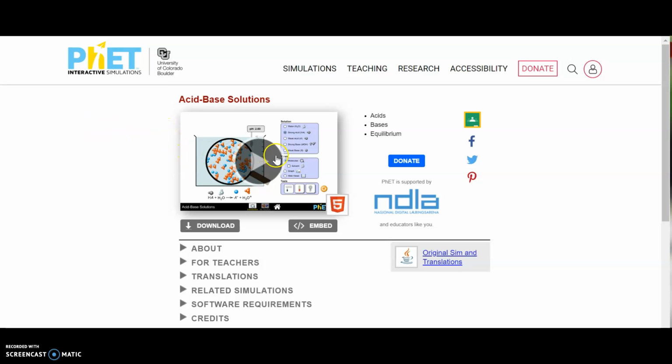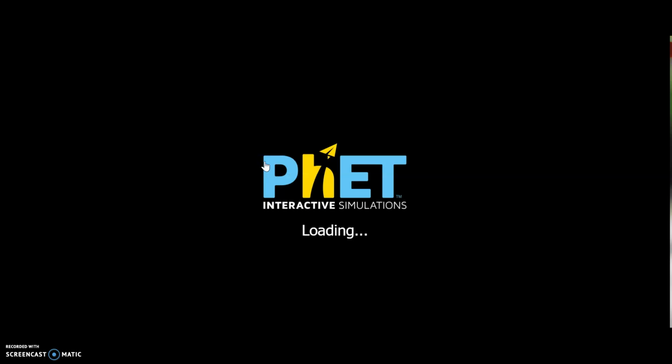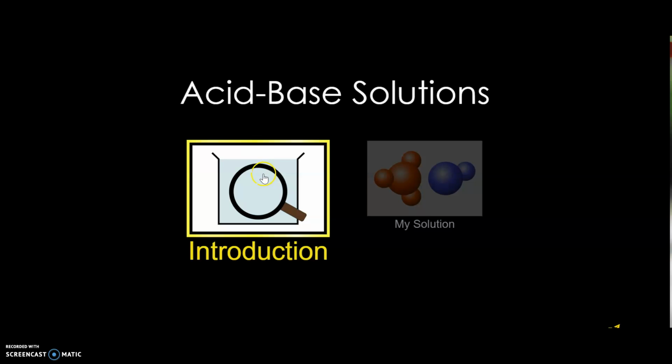And if it's HTML5, all they have to do is click play, and it will load the simulation, and everything should work seamlessly. If it's an older version of a simulation, the students can still use it, but it does require them to actually download it and then run it with Java. And sometimes for some districts with various different virus protection software, etc., that can be problematic. So HTML5 I think is the easiest because they just click play and it plays.